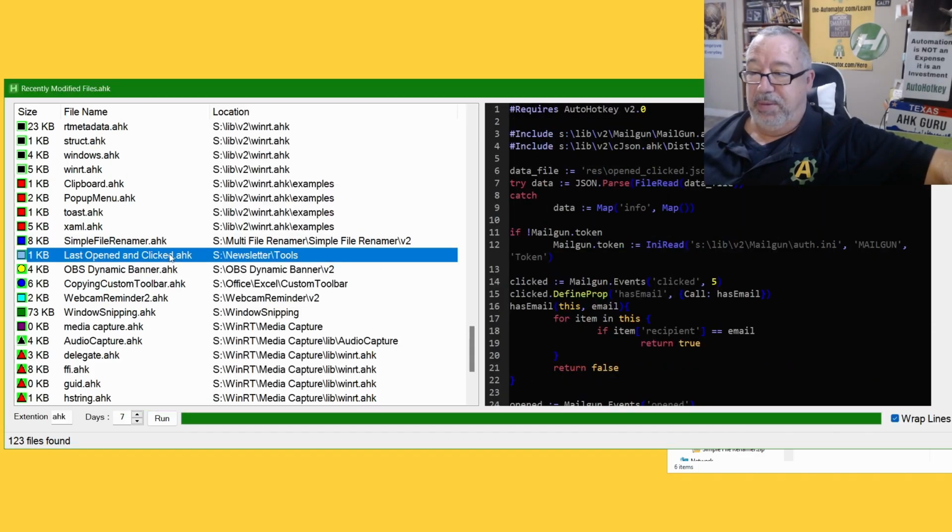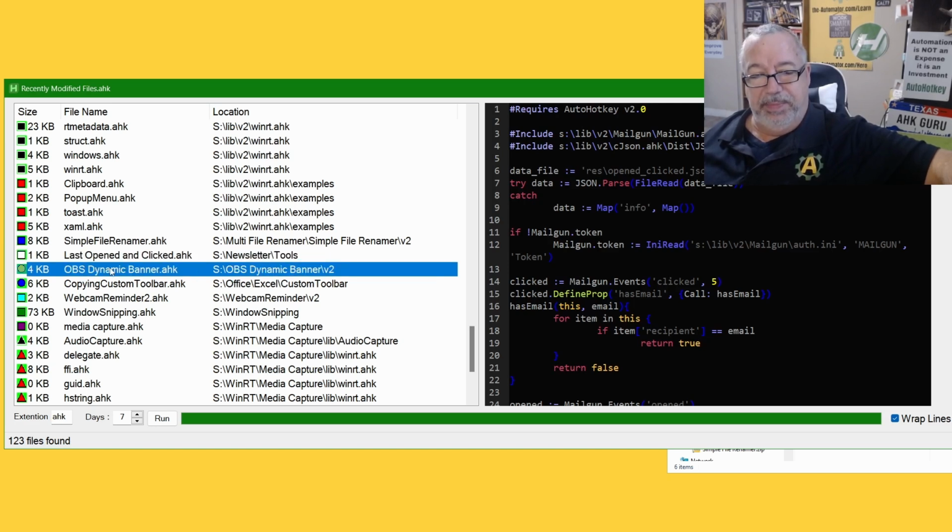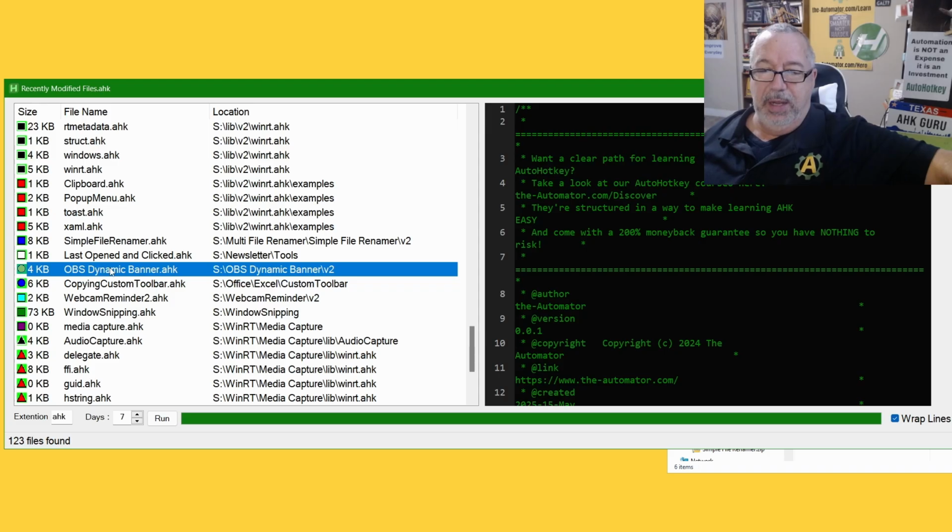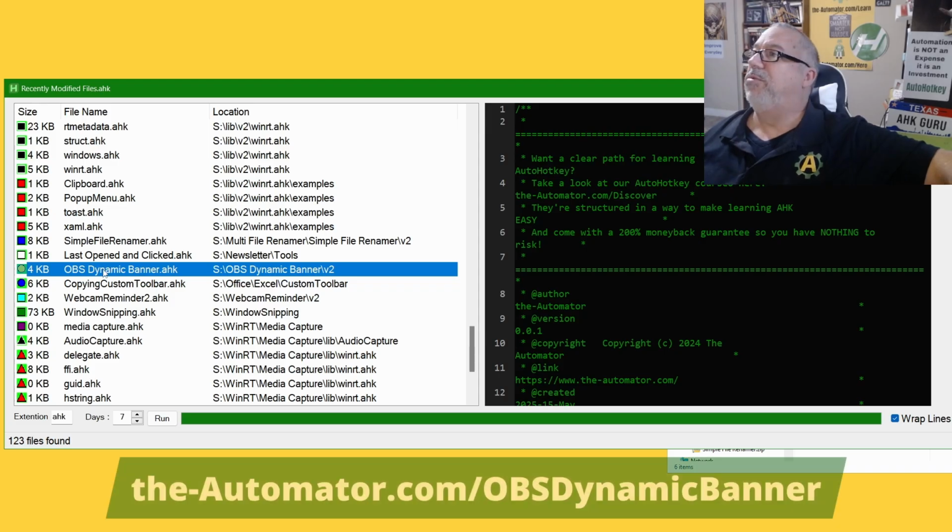This is that script where we check to get the last open and clicked. I can't run it because it's all everyone's email addresses. But it does pull in and show us, you know, it updates, and slowly we're building over time the list of people who've opened and clicked. This one, actually, I just updated. Let me launch it. Oh, it is running. Excuse me.